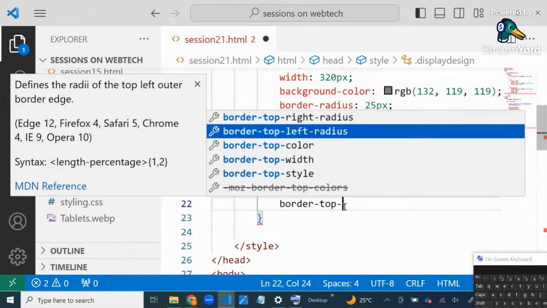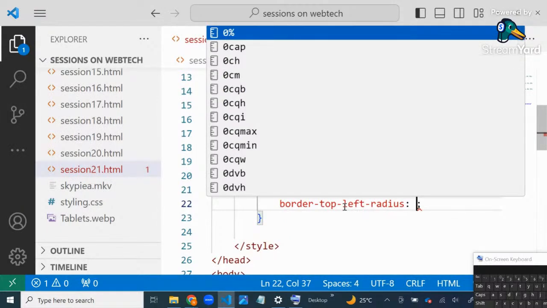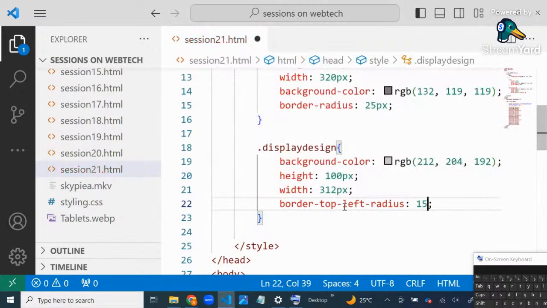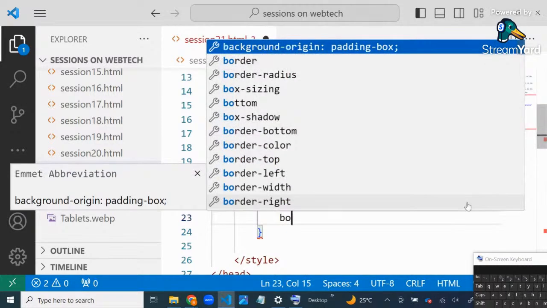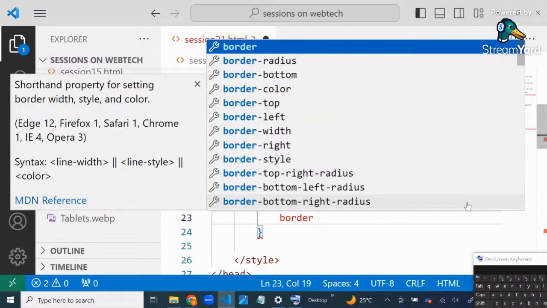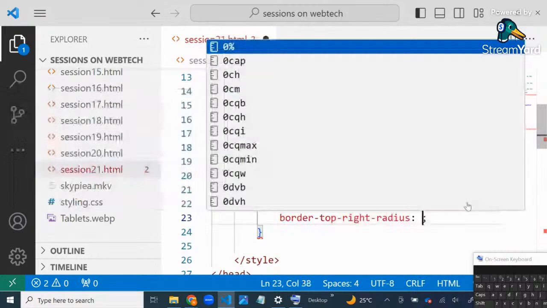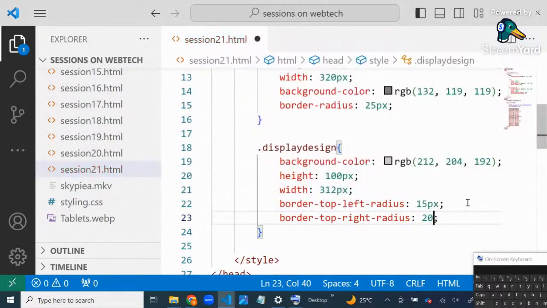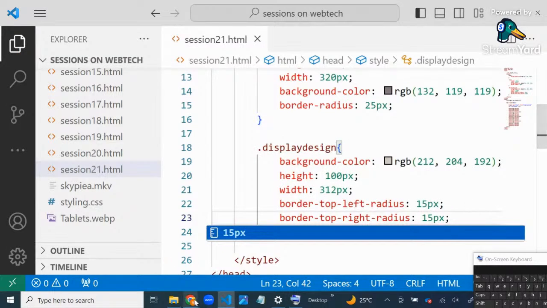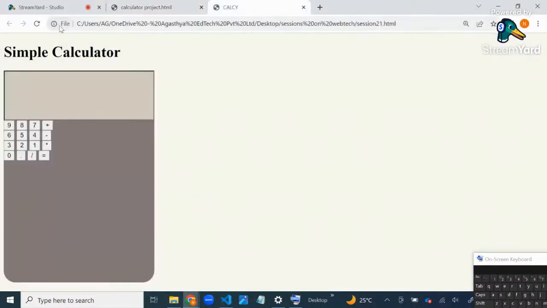Border left radius must be around 15 pixels. Let me take the value which Chandan suggested last time, and right radius, let it be 15 pixels. Save. Come here, refresh. Yes.